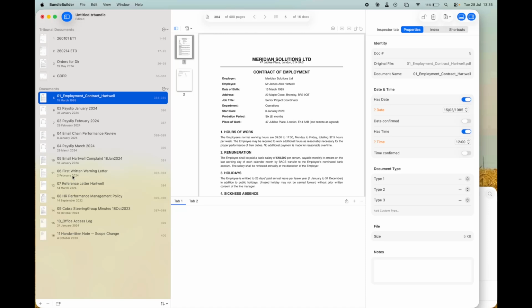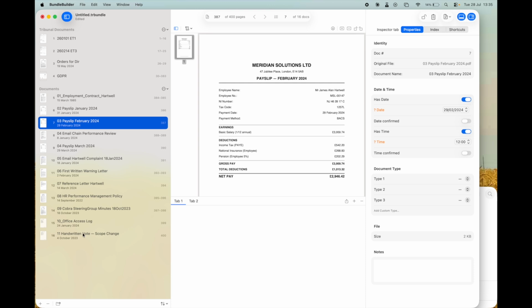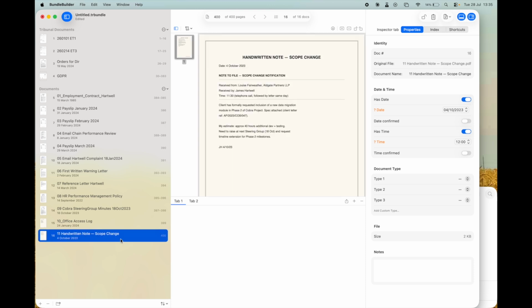You'll see I've got a pay slip there, and a pay slip there and a pay slip there. So if I go down to the bottom and right click on that file, I can insert a section below there. And now it just called it new section. So if I select new section, I can now change that and just make it pay slips. So we've now got a section for pay slips, and we've got March, February and January.